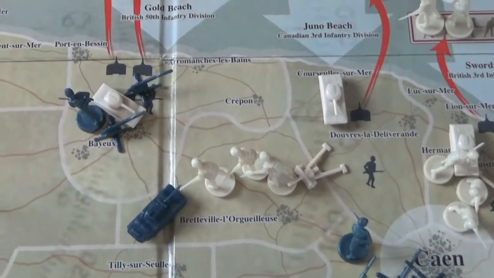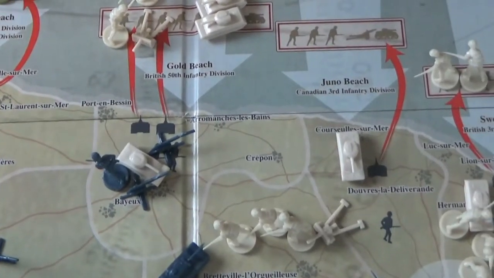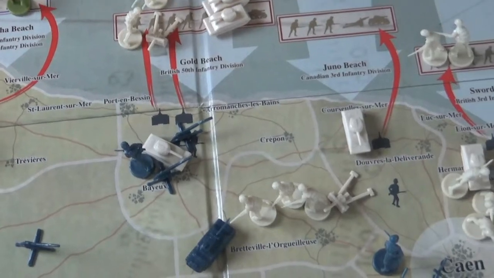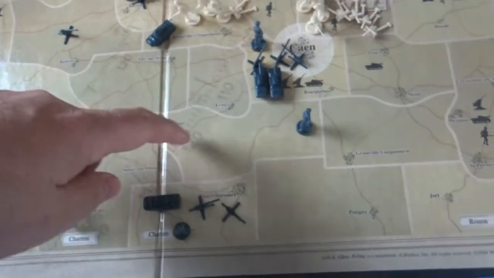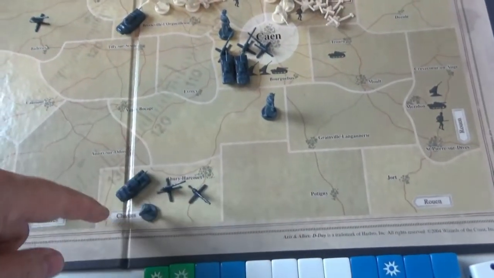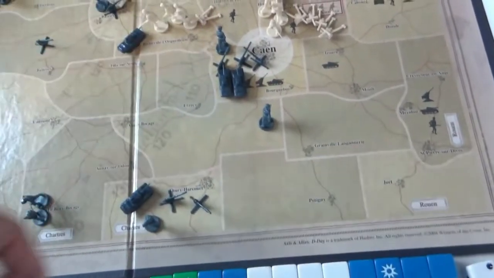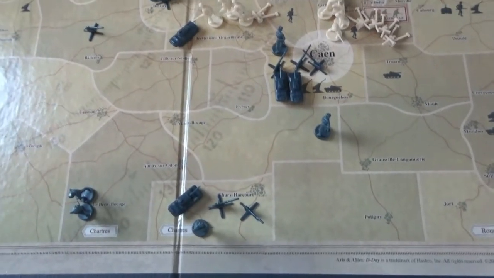That's off Juno Beach. Gold Beach was looking a lot better, and then the Germans took half of their forces from Omaha and brought them over to Gold and did quite the spoiling attacks, down to 1 tank, which is unfortunate. But the big story of this round was my air power. I had placed 4 American fighters here and 4 British fighters, and he had 5 tanks here trying to get through to Caen. And I killed 4 of them, one after the other, one after the other.